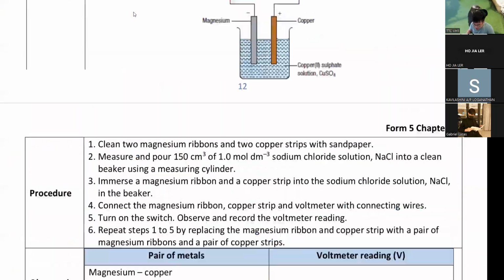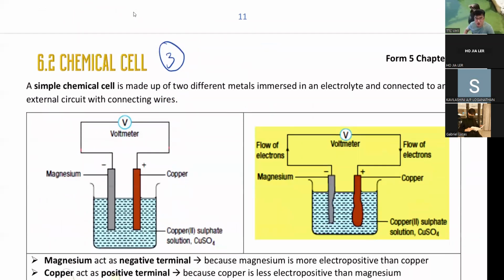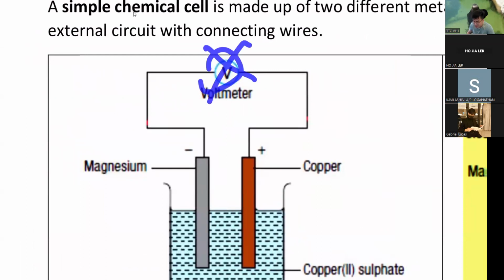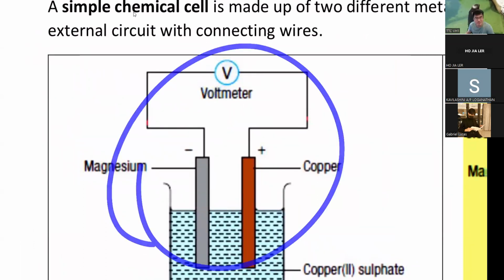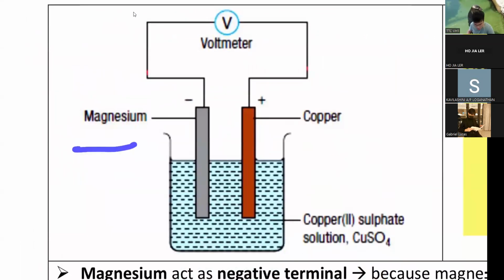This is how all battery comes. And I want you to remember situation 3 because it's almost the same. But now you see something really funny. Can you see there's no battery here? Because this itself is a battery. There's no battery here. All right. And can you see two different metals?